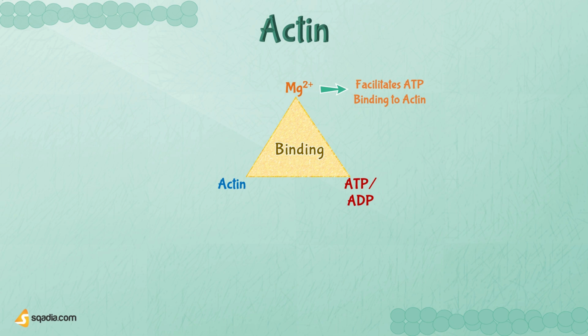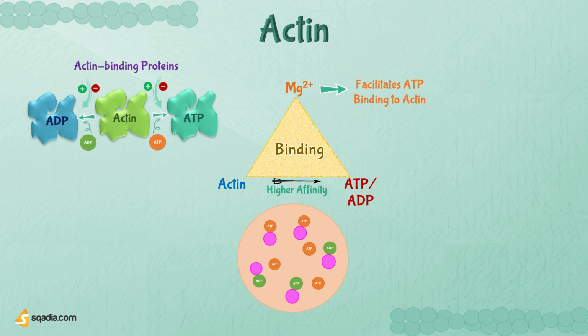Actin binds ATP with a higher affinity than ADP. Since cells are overflowing with ATP, our unpolymerized actin is saturated with it. They're a perfect match. The bound nucleotide exchanges slowly with the nucleotide in the surroundings. But wait. There's a twist. Different actin monomer binding proteins can either inhibit or promote this nucleotide exchange. The bound nucleotide stabilizes the actin molecule, but isn't necessary for its polymerization in vitro.